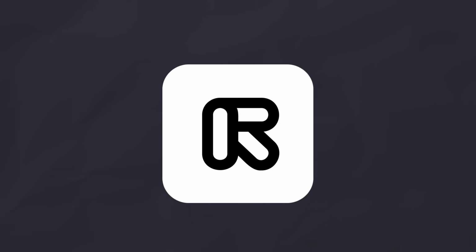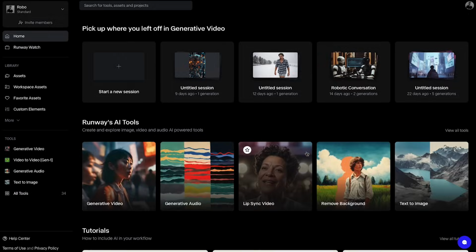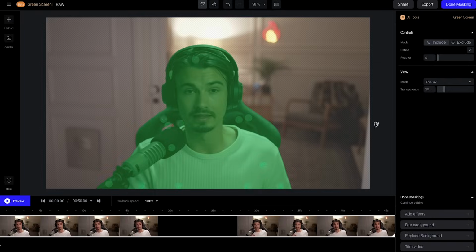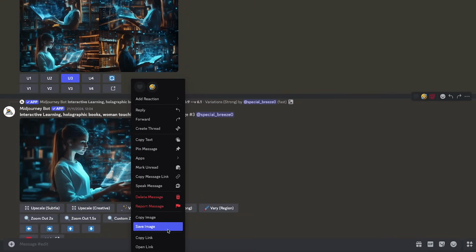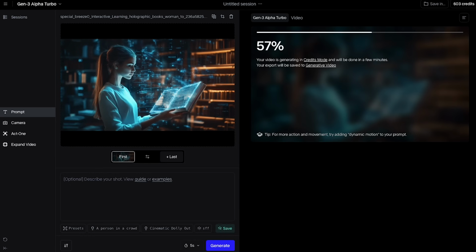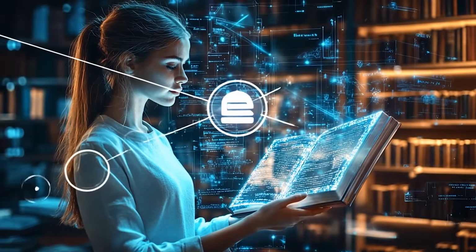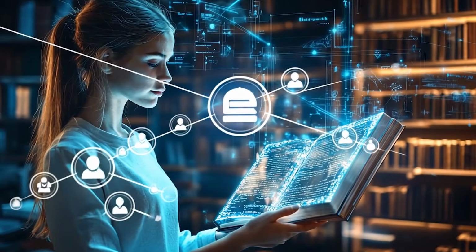Then we have Runway and we kind of play with this. We really love this tool. In the video production, we use it a lot to remove the backgrounds of videos. So basically green screening something. And then also more and more we use it for B-roll where we generate an image with Midjourney or Flux and then we animate it with Runway and we turn it into a video which we can then use as a B-roll clip inside of our YouTube videos. It's a great way to freshen things up and something that on a generative AI educational channel just makes sense.